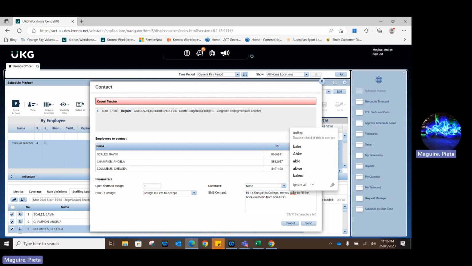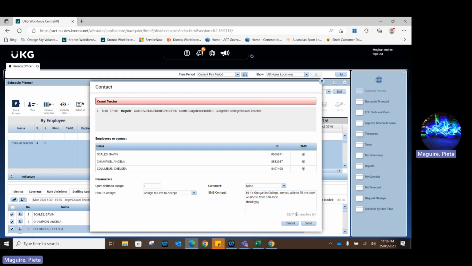You can see the spell check has activated for me. And then you might say, thank you. So whatever you put there in this SMS text box, you can see I've got 116 characters left.